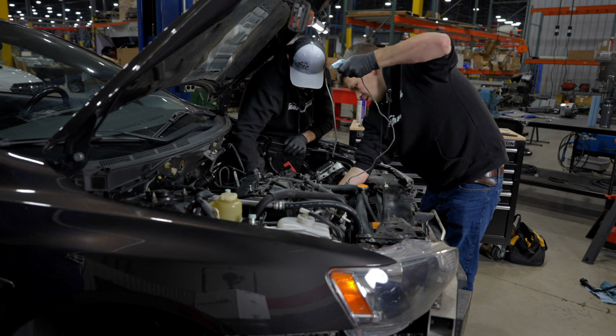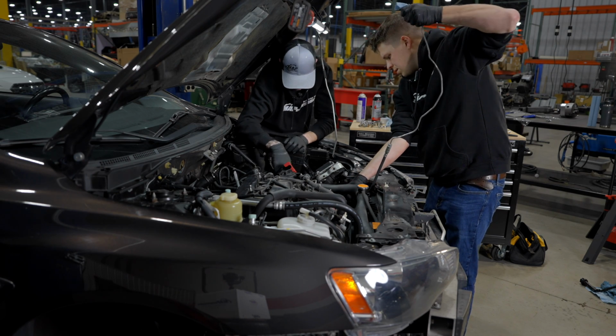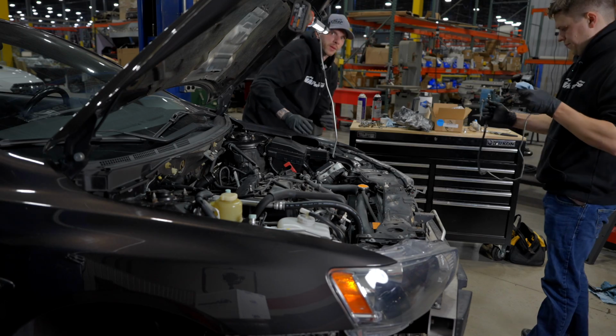So you need 4 hands really. So if you've got 4 hands, you're in luck. If you don't, you don't need them, but it definitely helps.